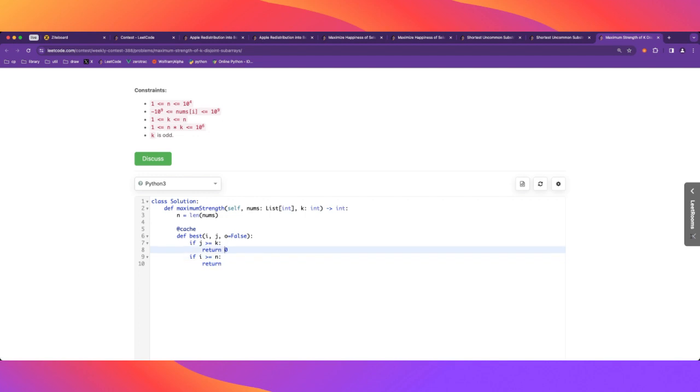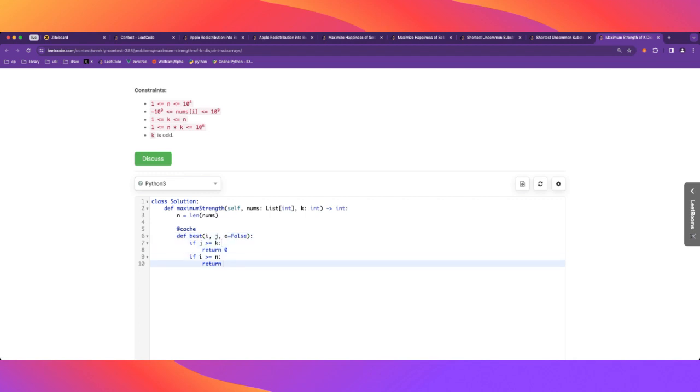We know that j did not get to k yet, so we haven't covered all the subarrays, but it could be that we are in the last subarray and it is already opened.